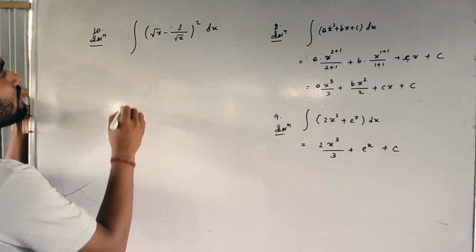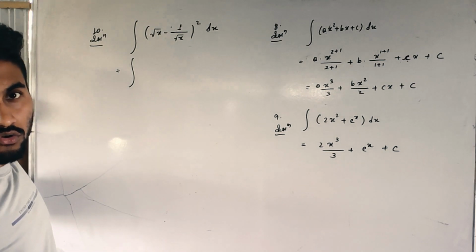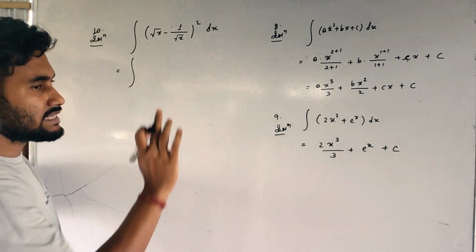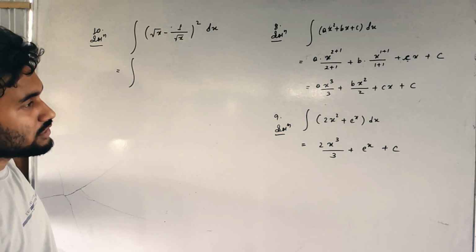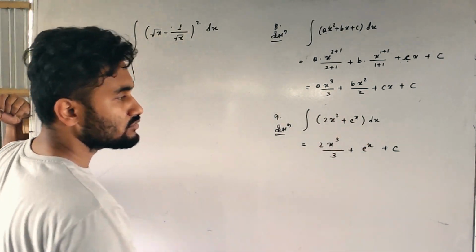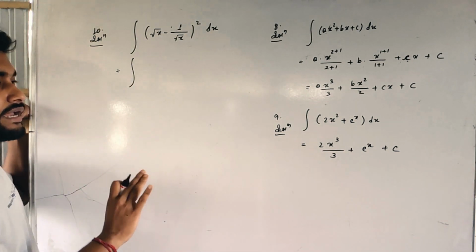dx, which is equal to... again, directly you don't know the formula for how to do it, so we have to break it. In this exercise always try to break it, make it simple so that you get a suitable structure on which you can use the formula. Okay, so now I don't know how to solve this, so I will break it so that I get a suitable formula.